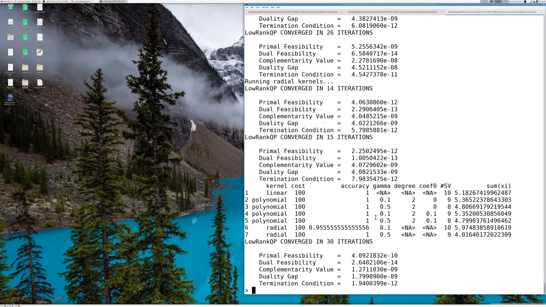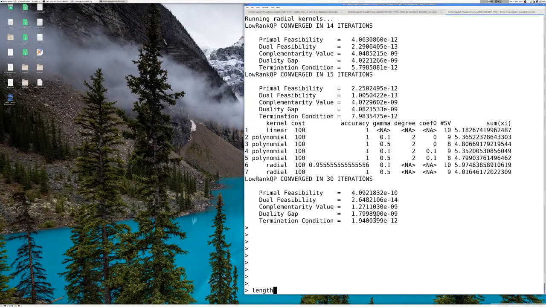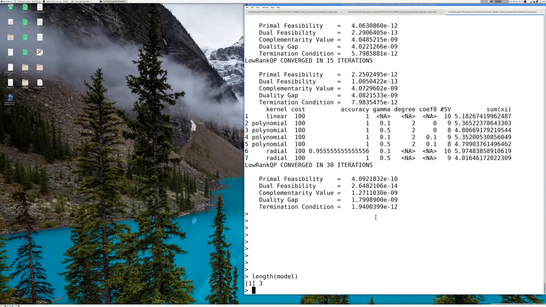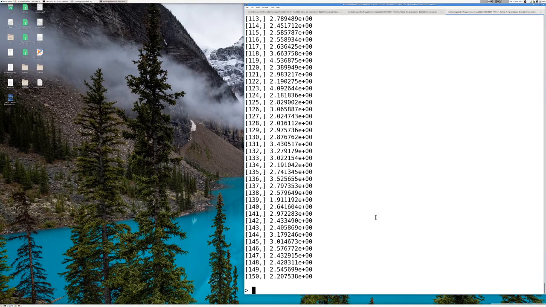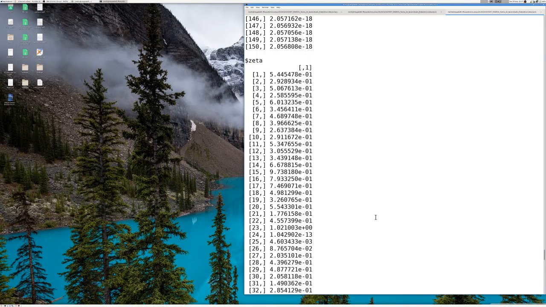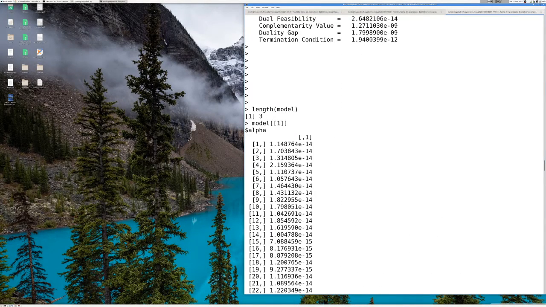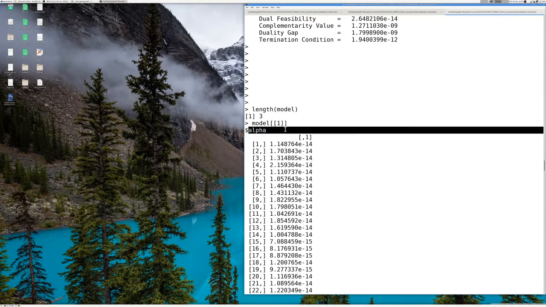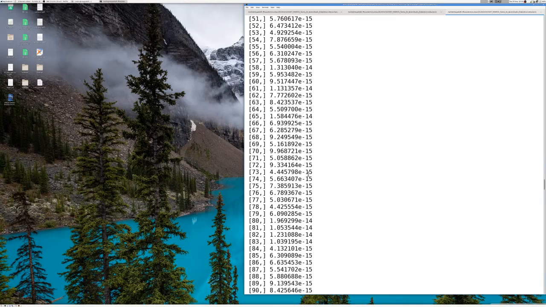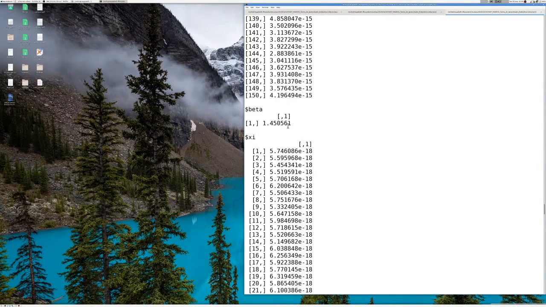You know what? Now, you guys will have 3 models. A model for the first class. This is the model for the first class. I know you can see some values for alpha, values for zeta, values for C. But at the end, you must remember, this is a linear kernel.